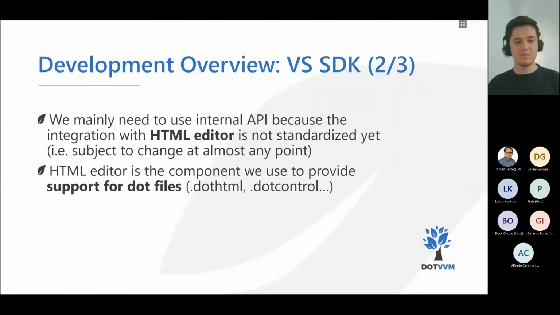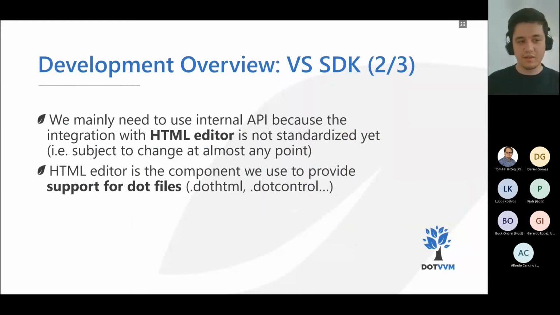So for example, the HTML editor is a component in Visual Studio that is really crucial for us because we need to integrate with it to provide syntax highlighting and IntelliSense capabilities. However, this is partly internal, so when they make changes, it can break us. This is also the reason why I told you that whenever there is an update, it's always better to wait for, let's say, 2 or 3 days before you test it yourself. If something's not working, we'll fix it and issue an update before you can try it without any problems.